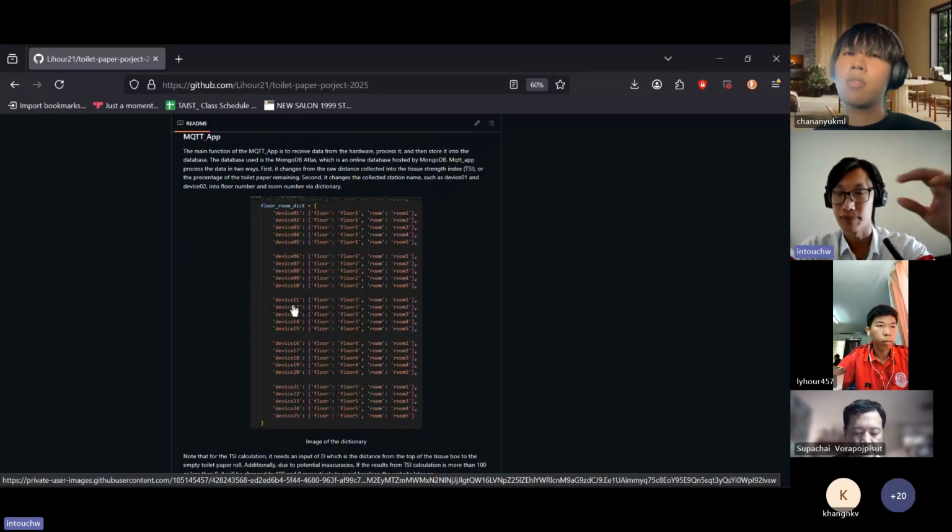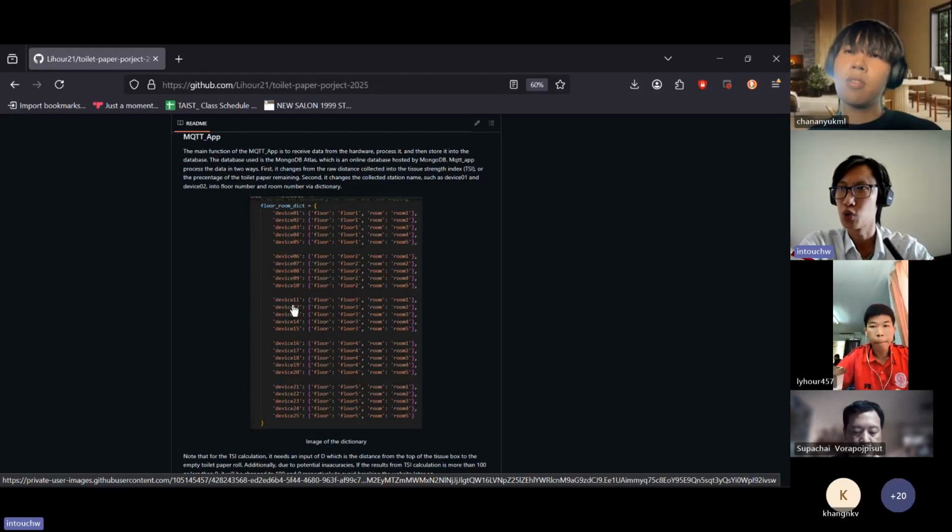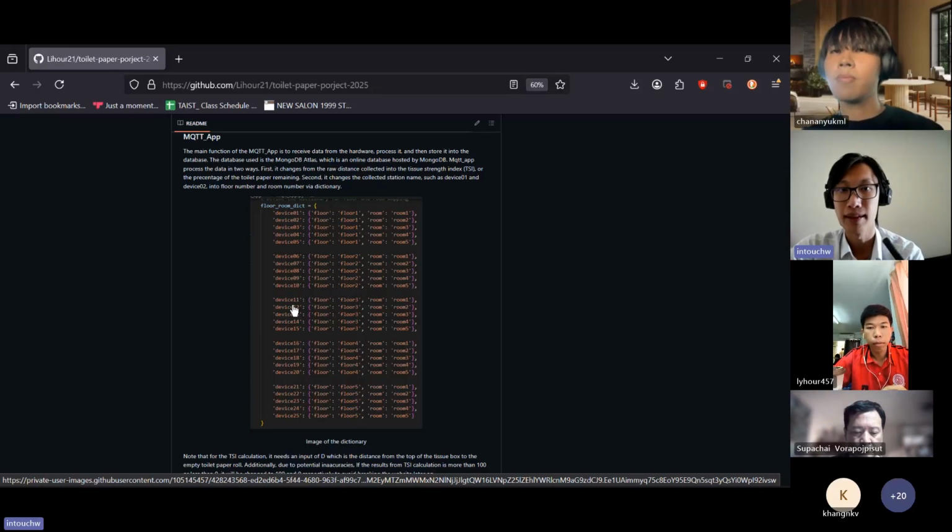Basically, it's the total distance from the top of the tissue box to where the tissue is at 0%. Now, we didn't have the reset button there because the M5Stack Atom has only one main usable button, but also we don't really expect the 0% to change all that much, which is why we don't have to constantly press the reset button.